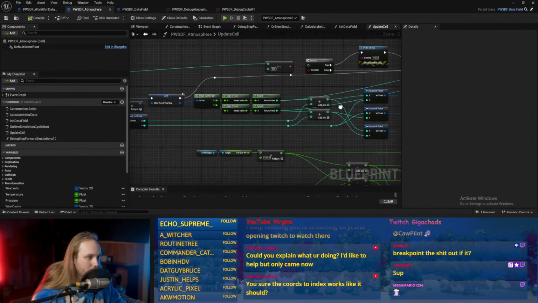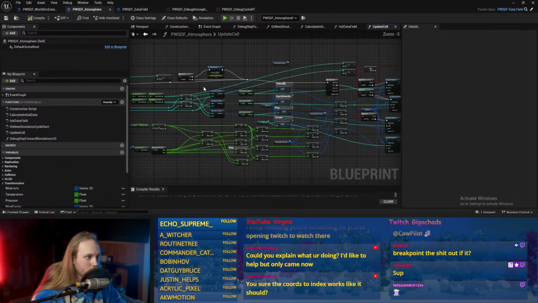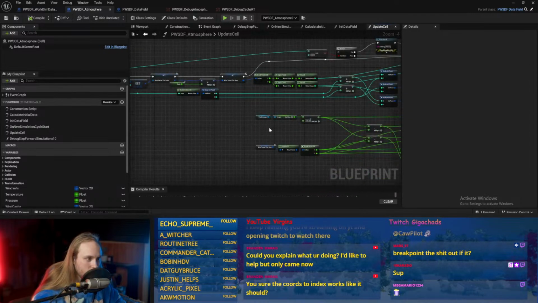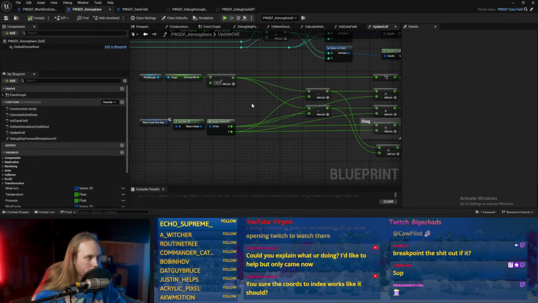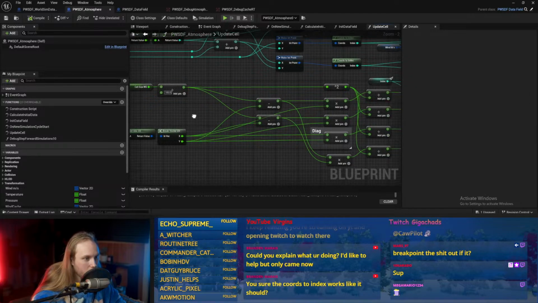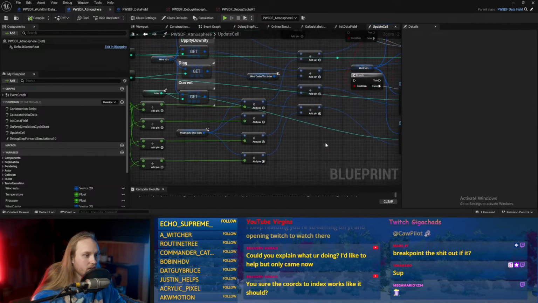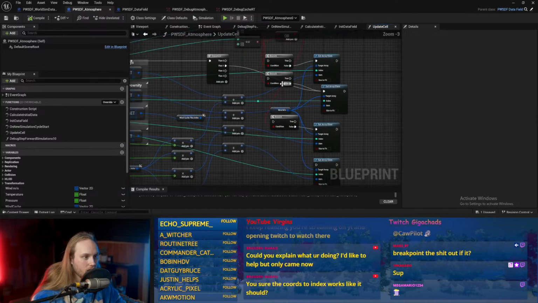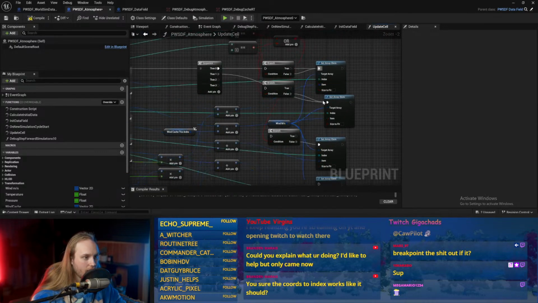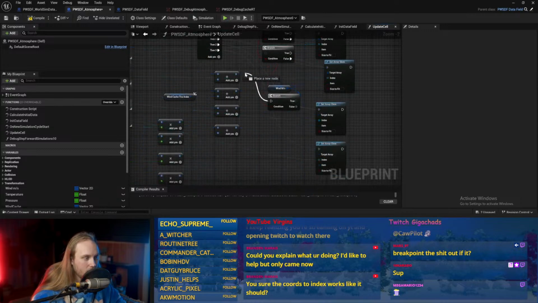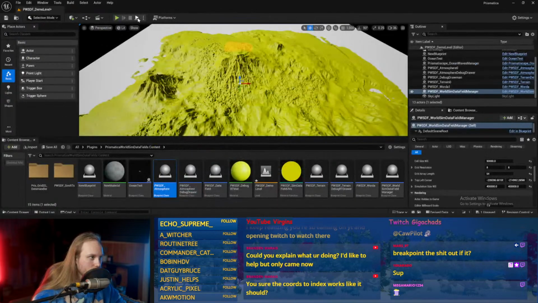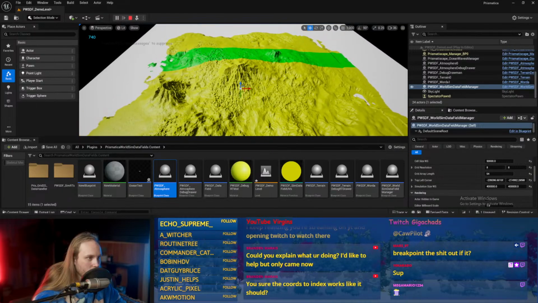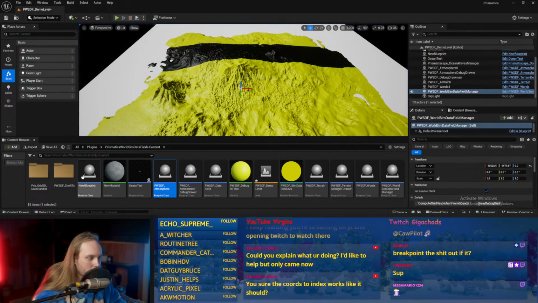And when we update cell, we do all of our usual stuff. Cell size is 50,000 divided by 100 because we want it in meters. We do all this stuff. Need to plug all these guys back in. You know, probably with the branch doesn't really matter. Okay, so we... Hello.